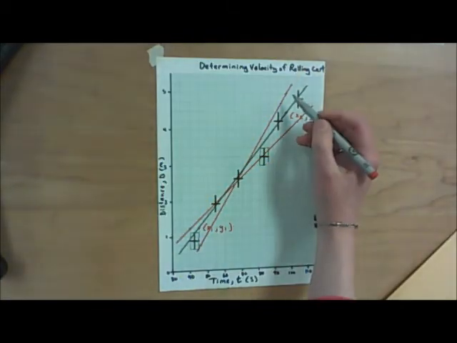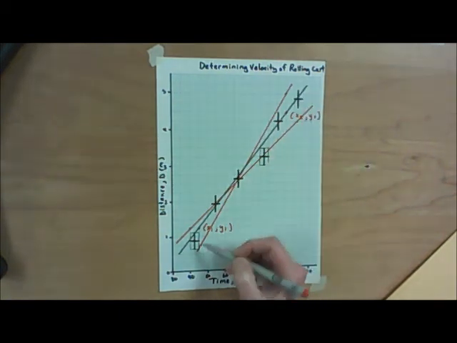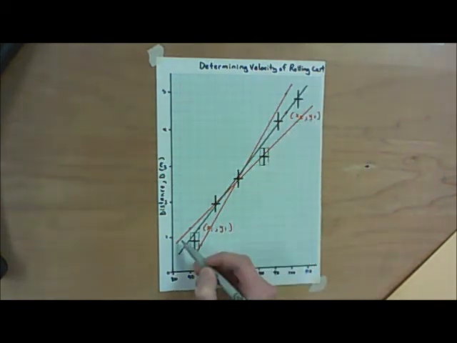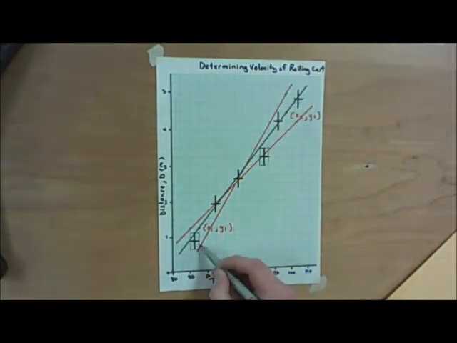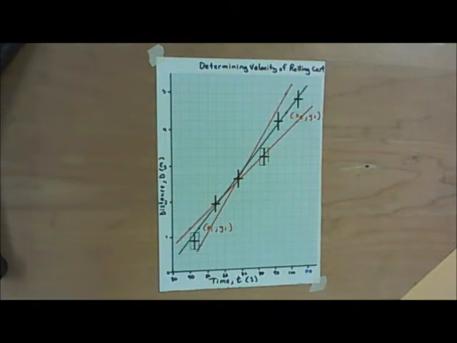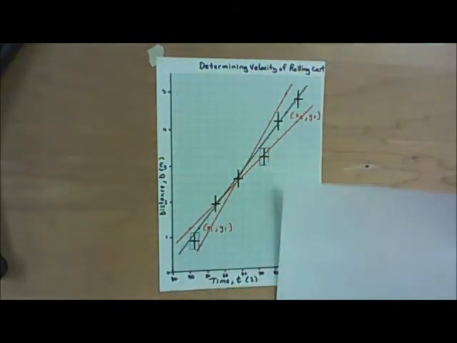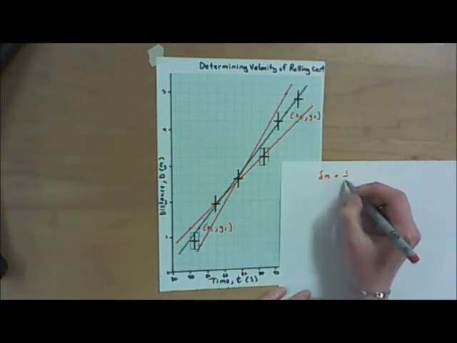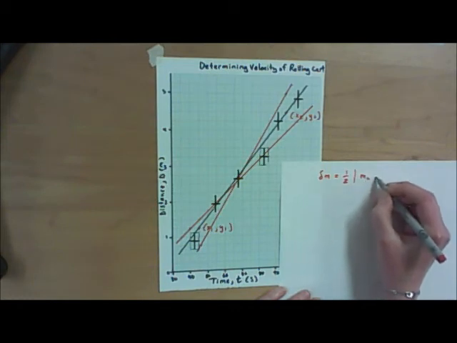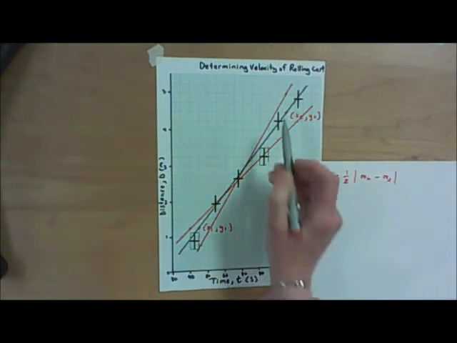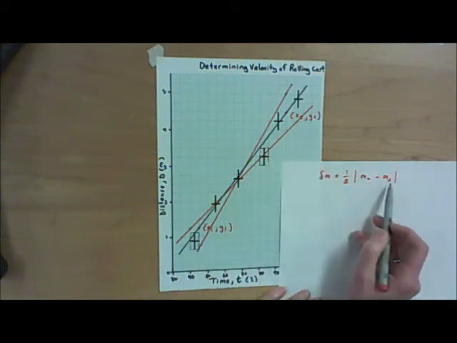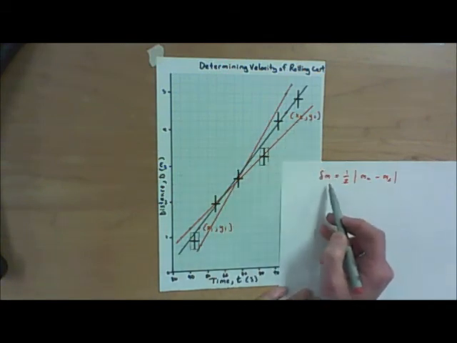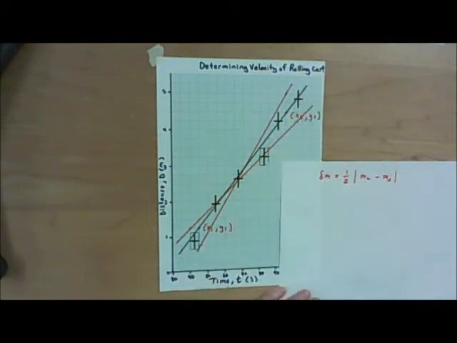Next, you would want to choose 2 points on your upper bounding line, that is the steep one, and also your lower bounding line, so the less steep one. So you'd choose a point, say here, and you're going to calculate the slope of this upper bounding line, and also calculate the slope of the lower bounding line. And then, for the uncertainty of the best fit line, which remember is that middle line, the uncertainty of the best fit line would be equal to 1/2 the difference of the slope of the upper bounding line minus the lower bounding line. So you calculate the slope of these two lines, plug those slopes in here, and 1/2 of the difference between them gives you the uncertainty on the center line, the best fit line.